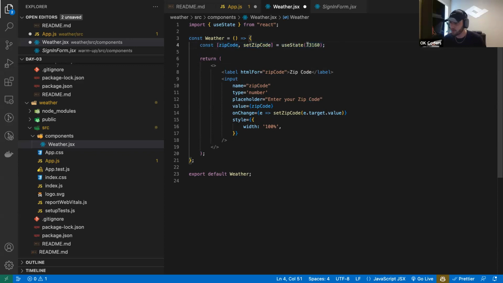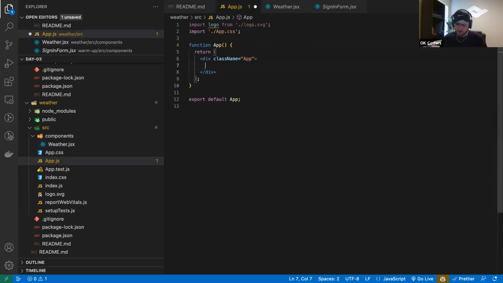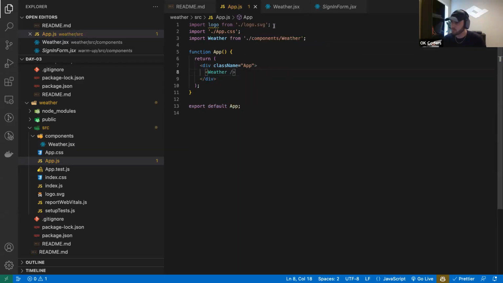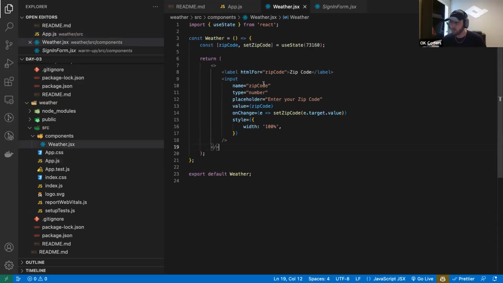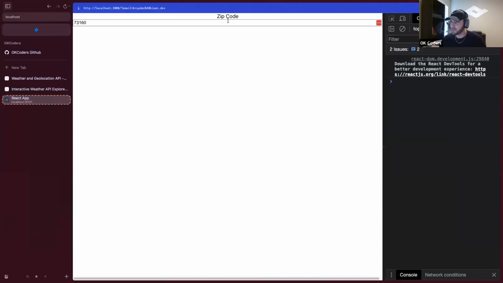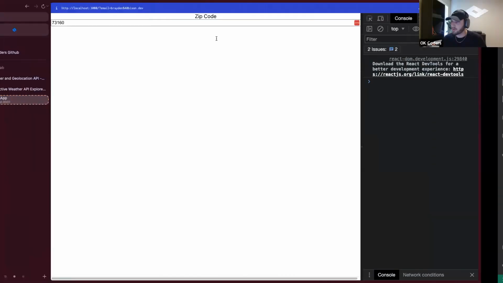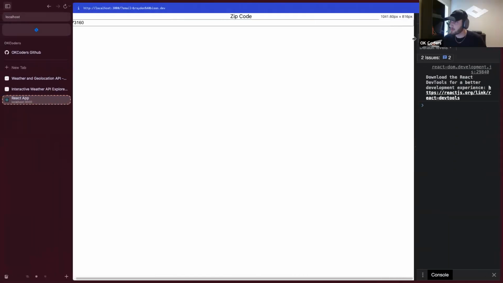But for now, we'll just hard code it because that's not what we're focusing on today. Okay, so I now just have an input, and I can import this input here. Make this go away. And go to my browser, and I should have a label and an input.